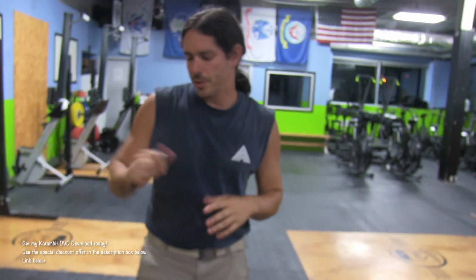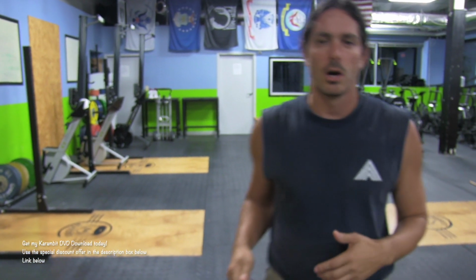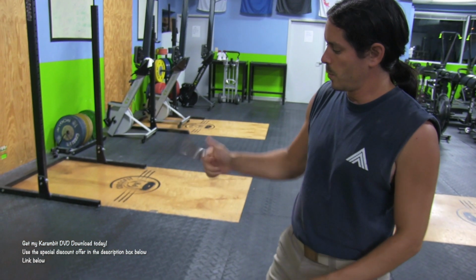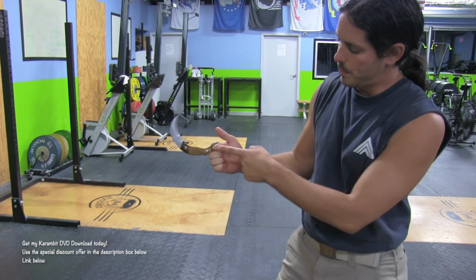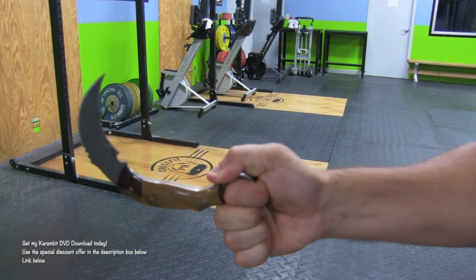So one of the other cool things with the Karambit is the flipping. A lot of people like to do the flippings where they go into the extended grip and then bring it back out. So when we go into the flipping here, we want to make sure we open up the hand, and then when we flip it, there's what we call the natural break position, where we flip it and then catch right between our forefinger and our middle finger, and then we break it with the thumb.